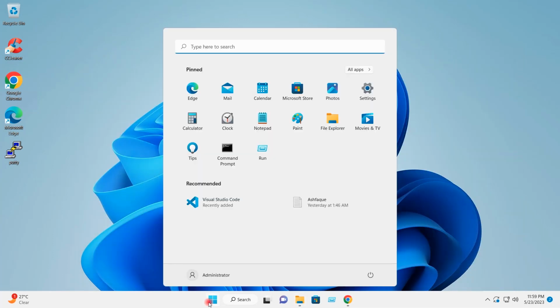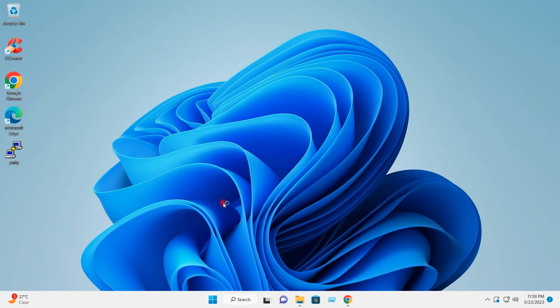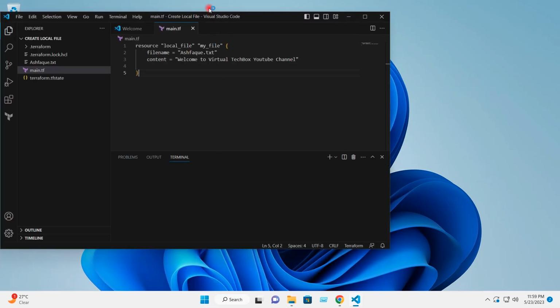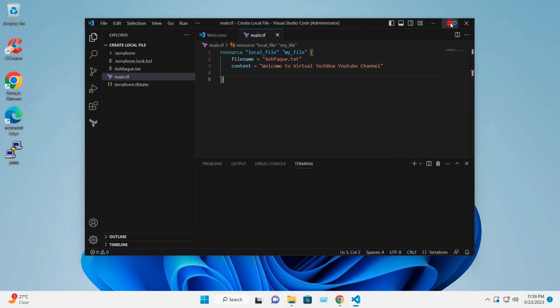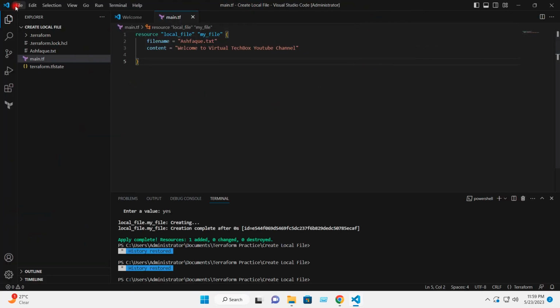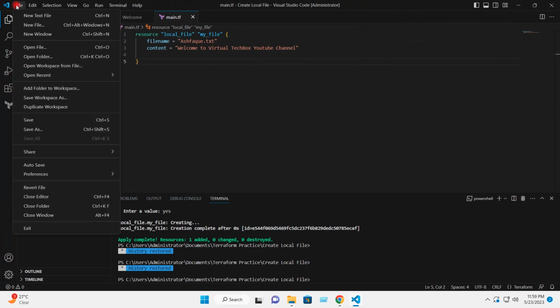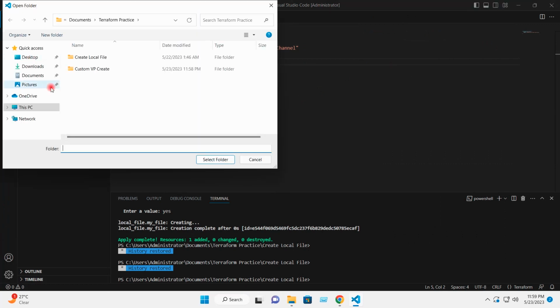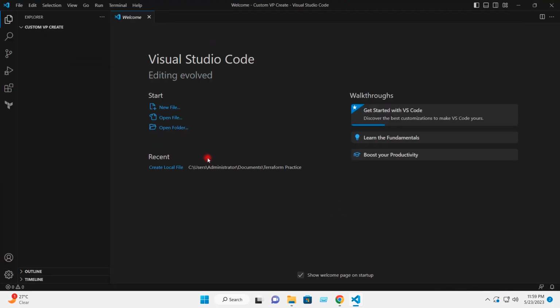I will open Visual Studio Code, open the created folder, and create a file with the name main.tf.